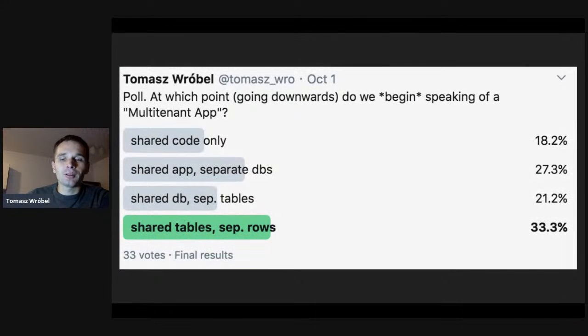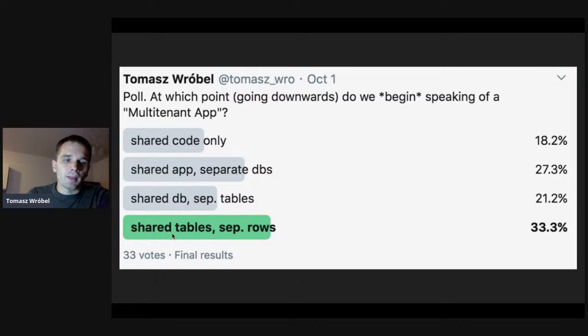When I made a poll on Twitter recently, I tried to come up with 4 levels of multi-tenancy that I could think of, and ask people, do you think this is already a multi-tenant system or not? So you could see the results are pretty much evenly spread.